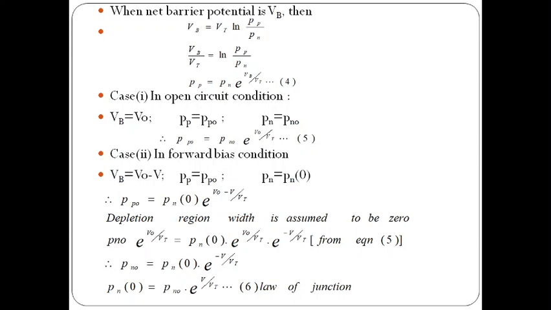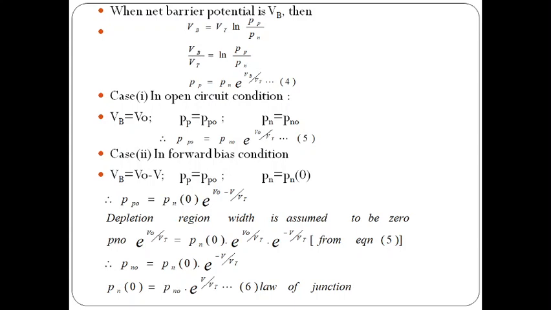So in forward bias, the total number of holes in the N region equals whatever we wrote in the first expression, equation 1 or equation 2. The first expression is Pn of x equals Pn naught plus Pn of 0 into e power minus x by Lp. We write it at x equals 0, so it becomes Pn of 0 equals Pn naught plus Pn of 0.